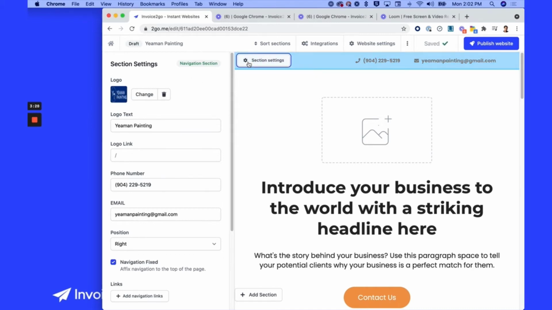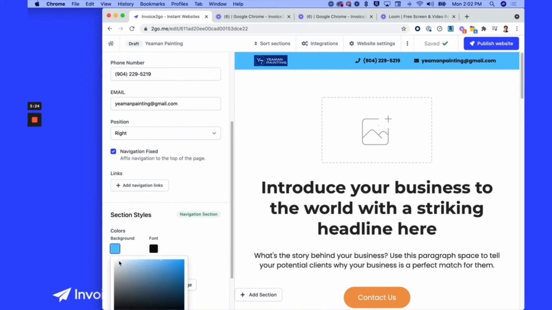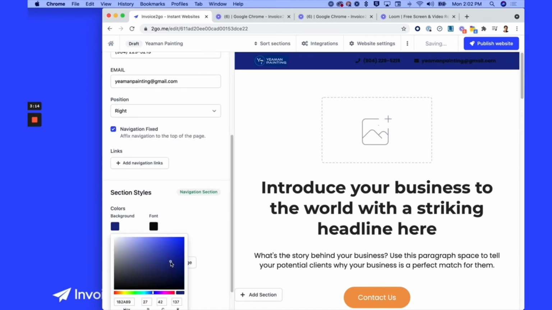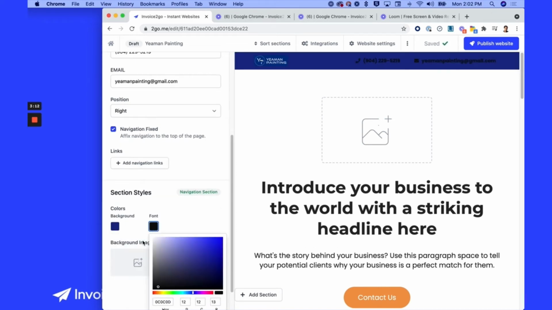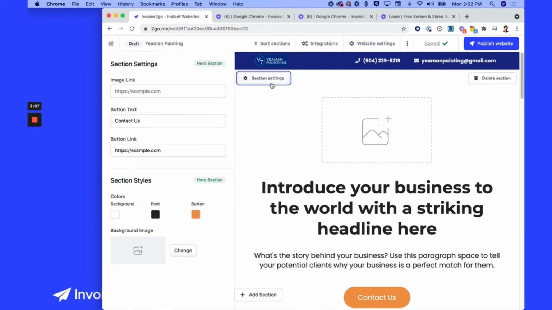I know that I want to change the section setting to match the color. So let's switch the background. Not so dark. There we go. And I'm changing the white font. Now let's move down to this next section, and I've got some text I want to change for sure.